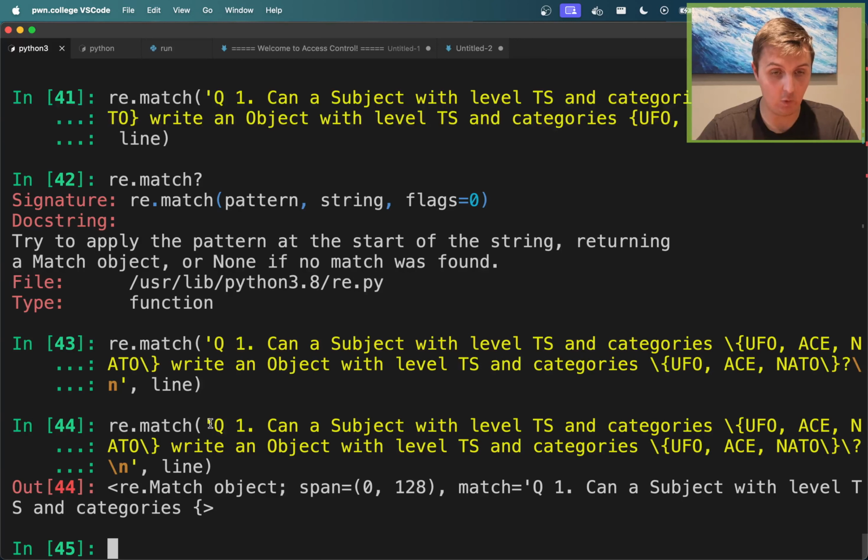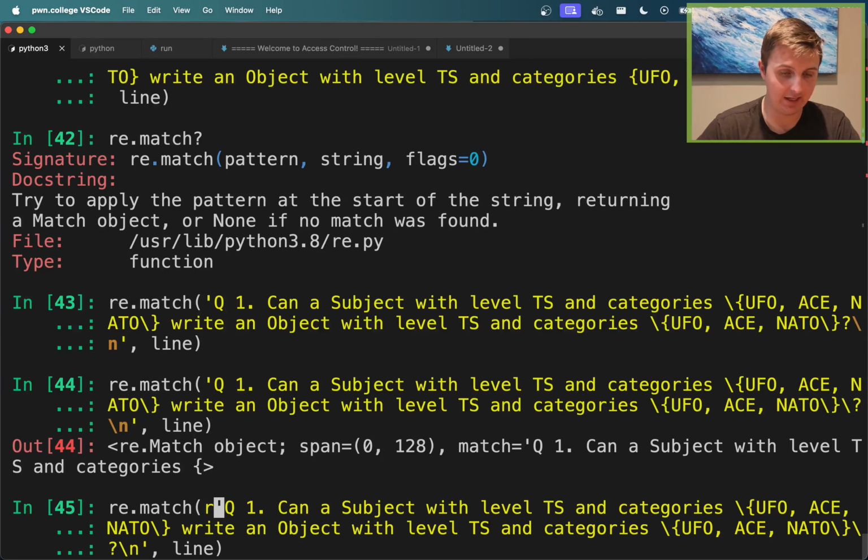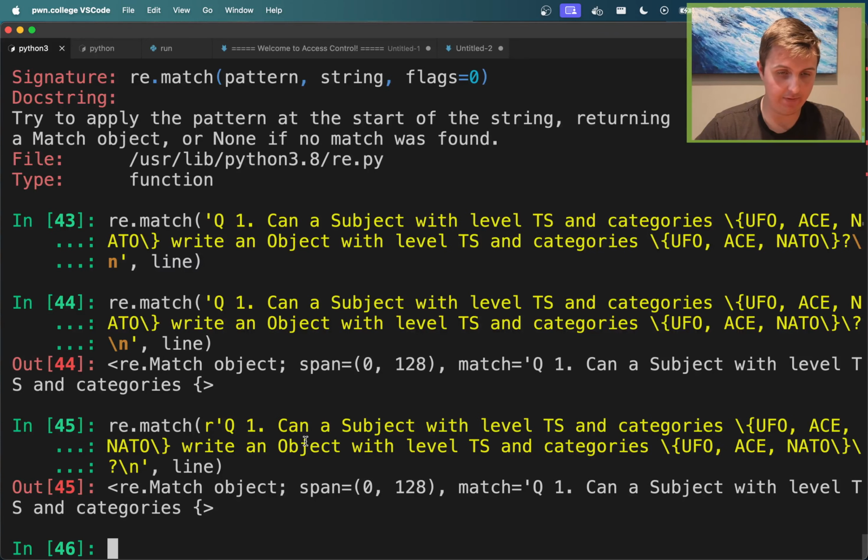Okay, so this regex now, which is slightly different than the original string, matches the original string, right? The issue is this is a regex character. This is a regex character. Regex character, regex character, regex character. And you put a backslash in front of it, it basically says give me the non-regex character version of this. I mean, like, actually a curly brace. And normally you would put an r here. There's a world in which backslash curly brace actually decodes to something else because we're in Python. The safe thing to do is just to put an r here, which means backslashes keep the backslash in. Okay, roll with this.